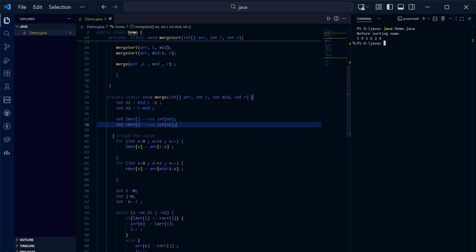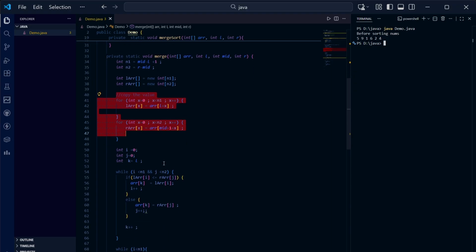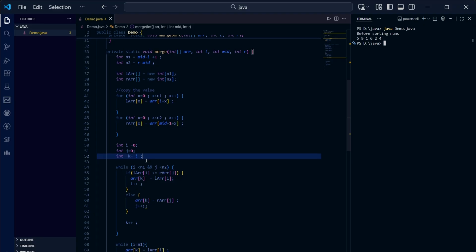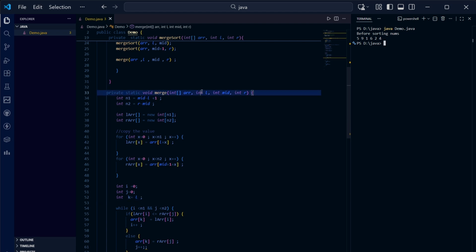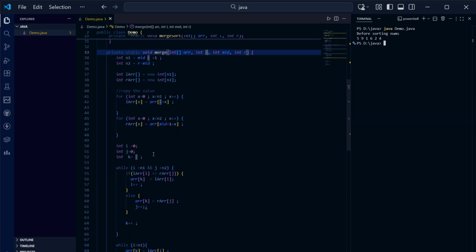After creating that, what you want to do is copy all the stuff with the help of these two for loops. So you are going to require three variables i, j, k. i is required to manipulate the values for the left array, j is required to manipulate the values of the right array, and k is required to manipulate the values of the main array, and the length of this is L. You can see the size also we are passing here, which starts at 0, for the starting position.